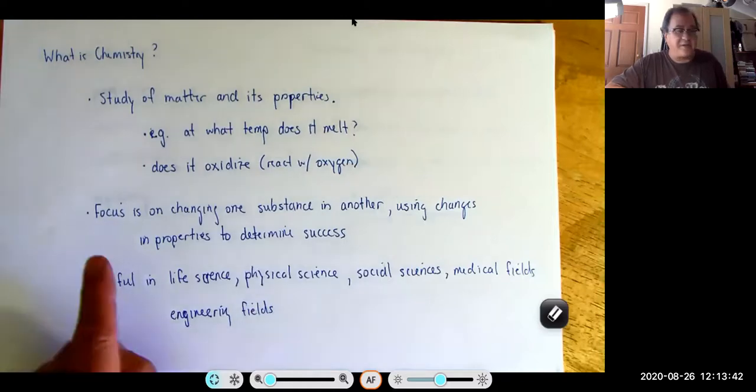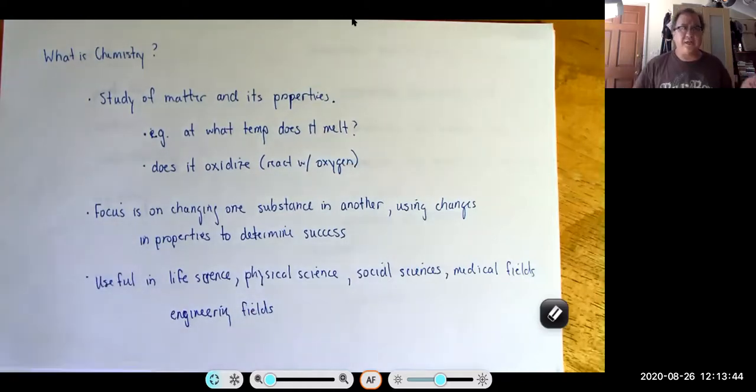Now, a lot of the focus in chemistry is on changing one substance into another substance. And ultimately, the way you know you've done that is because the new substance compared to the old will have a different set of properties. So if you want to change water into ice, how do you know you've succeeded? Well, one of the answers is you've got a solid. All right.